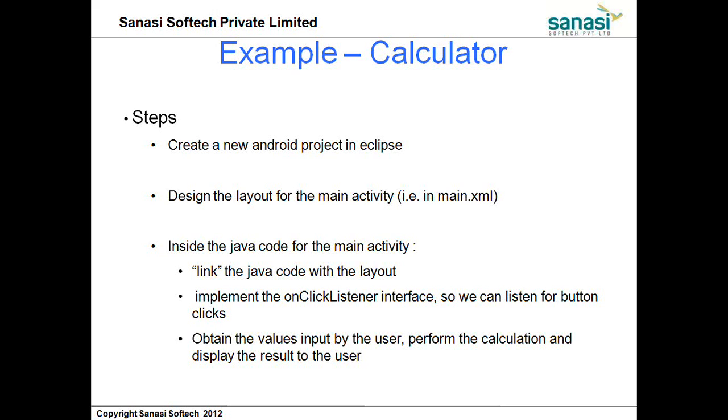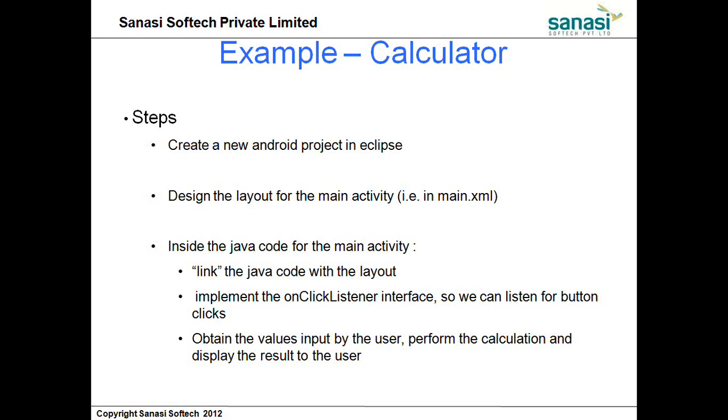And of course, what is the next set of steps that are involved? Remember, as I mentioned, every activity has two aspects. One is the layout and then the backend code. So we have already talked about the layout. Now, inside the backend code, there are certain steps that we have to follow. And ahead we'll look at what those steps are.